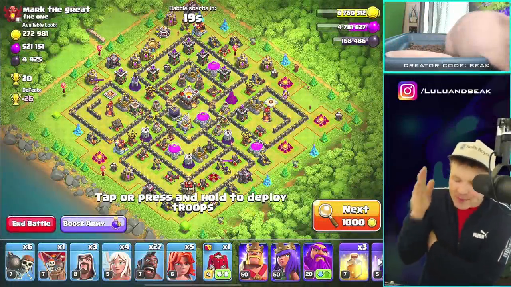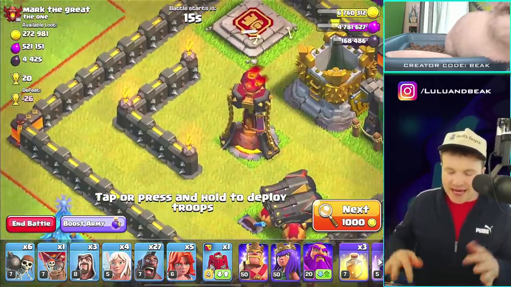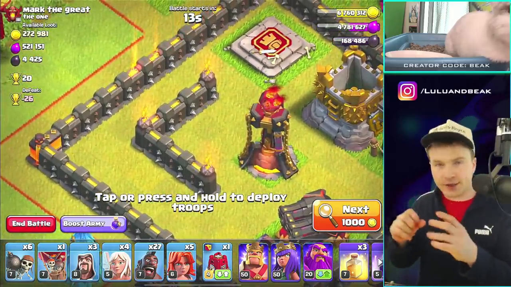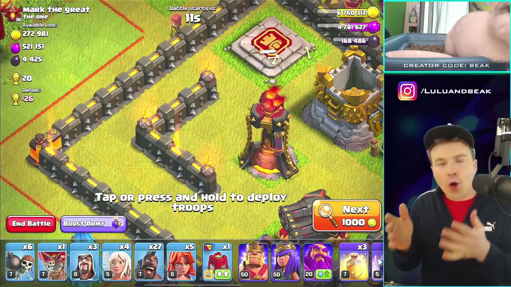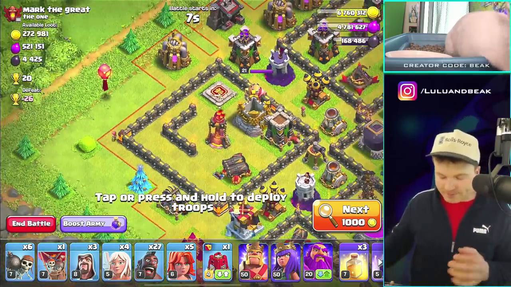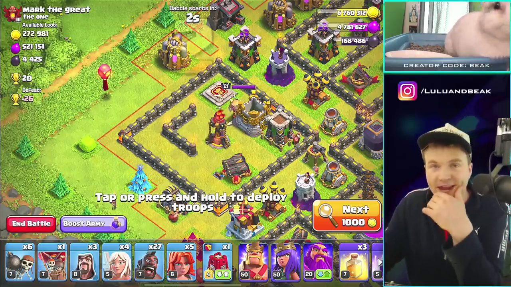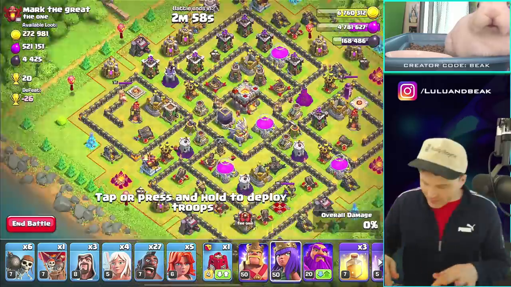Dude, look at this base right now. Look at this base. I know that these walls these days are not technically that good. They look so much better than those level 11 or even level 12 walls. These are some of the best looking walls in the game. I'm serious. All right, so let's see what we can do.